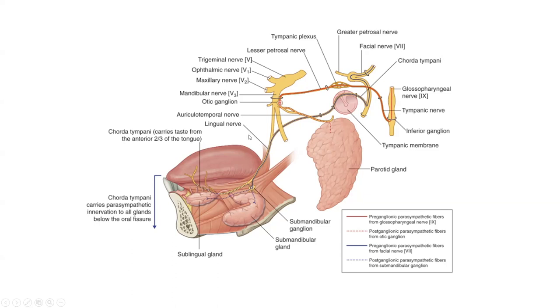nerve. Regarding the otic ganglion, it is located under the oval foramen and nearby to the mandibular nerve, in the infratemporal fossa. The nerve which is responsible for the parasympathetic innervation is the glossopharyngeal nerve with its parasympathetic nucleus, which is called the inferior salivatory nucleus. It sends the preganglionic fiber, and the preganglionic fiber gives a branch, specifically at the level of the inferior ganglion, as a tympanic nerve.